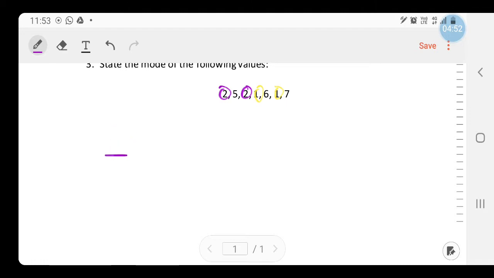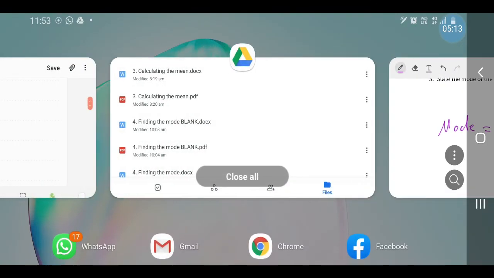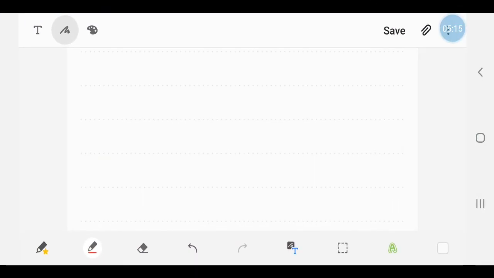Okay, so I'm simply going to write mode equals 2 and 1. We have 2 modes, and that's perfectly fine. Sometimes you'll have 3 modes. There is one situation I want to quickly draw your attention to, all right? This is an official part of our notes, so I might just flick over here for a second.